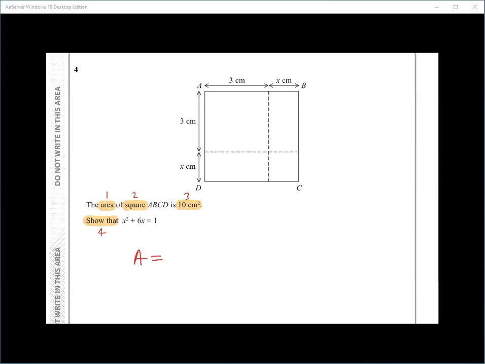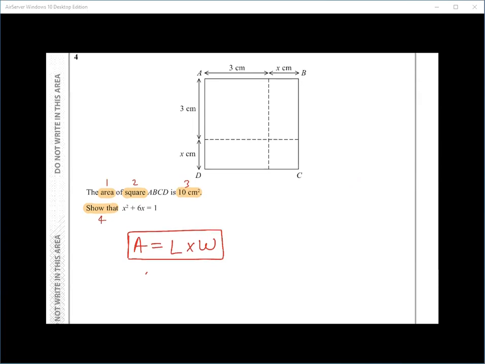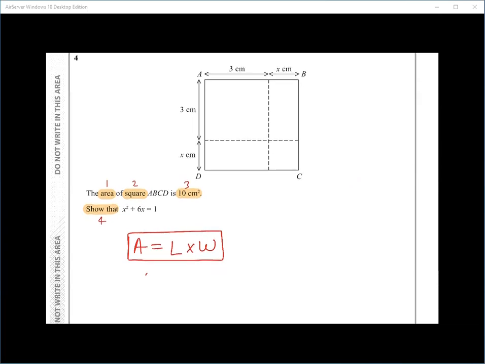To work out the area of the square. Which is what? Base times height. Okay, base times height is one way of learning it. I like to use length times width, which is exactly the same. If you use base times height, by all means, please use that. I like to use base times height for triangles, because then you actually have a base and a height of the triangle. This is also base and height, but I just prefer this particular way. So area equals length times width.